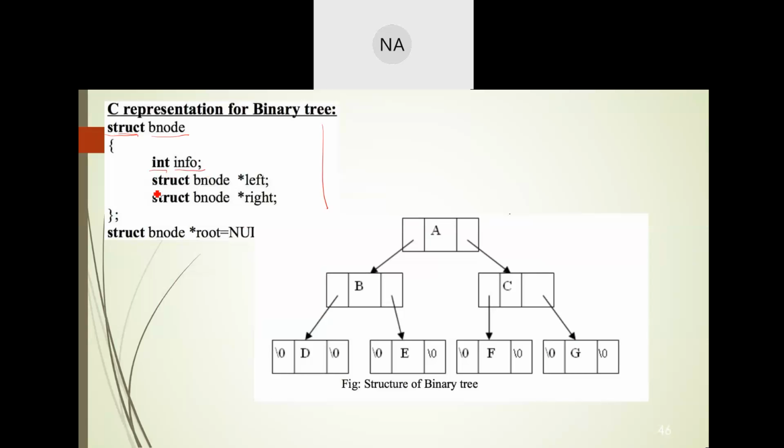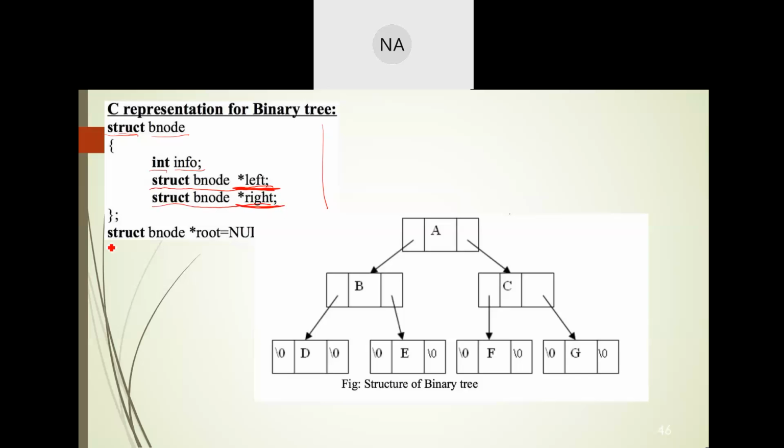Then you define pointers to another binary tree node. So the statement will be struct Bnode star left. This is a pointer to the left child of the binary tree node, and struct Bnode star right is the pointer to the right child of the binary tree node.